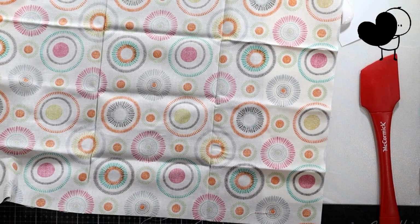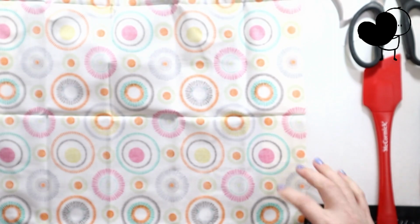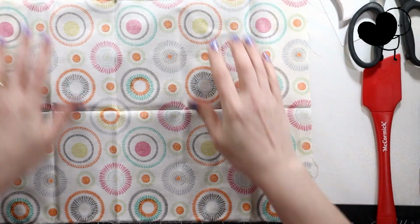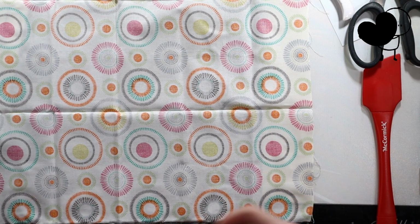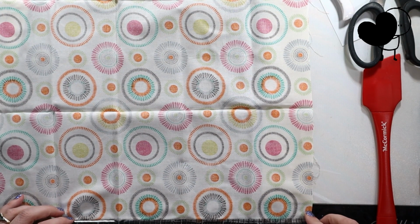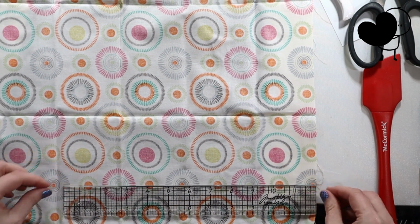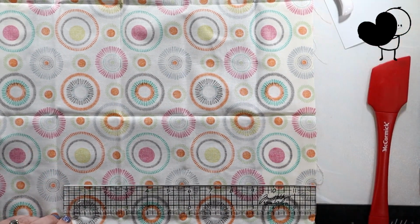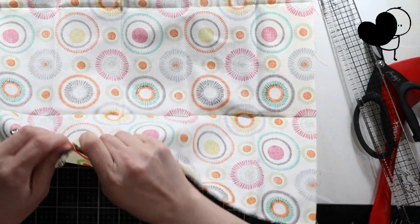Oh, right on this little edgy thing. Let's see if we can just tear it. Yes! Okay, all right. It's exciting when you can tear things that you didn't know you could tear. All right, so then on this side, we need 9, 11 and a half. So we'll just go to the 11 and a half right there. And then we can use this for all sorts of things, right?